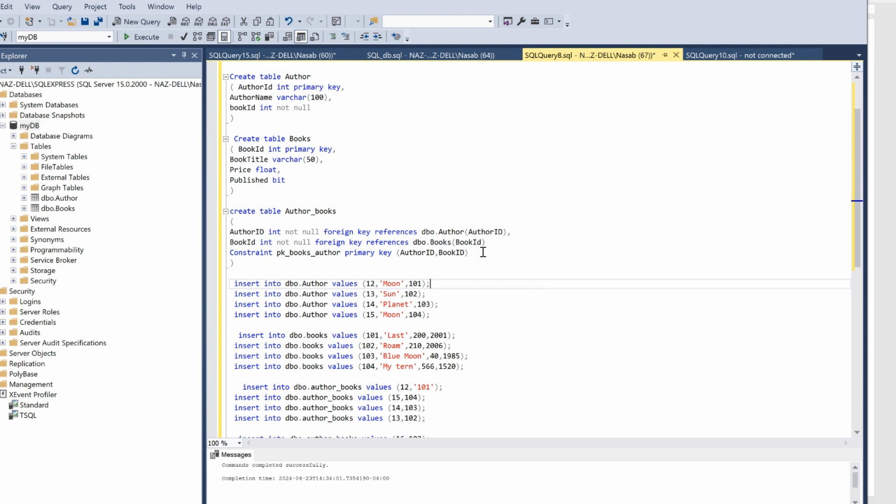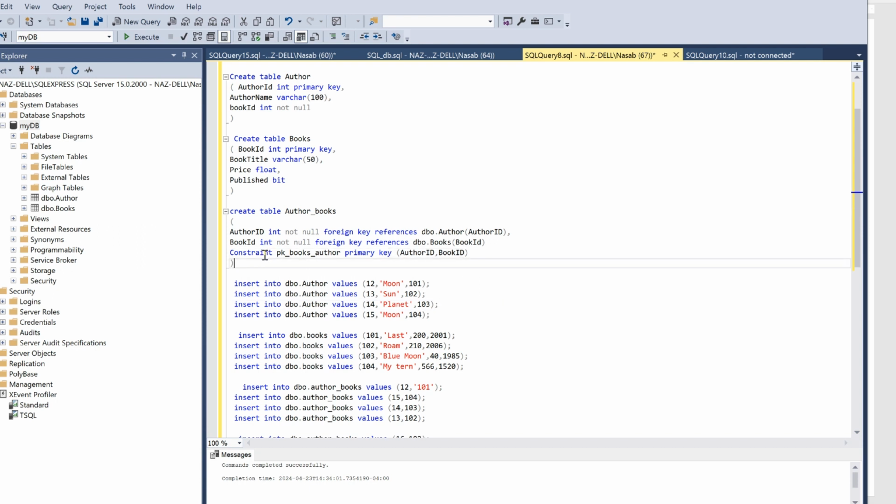Why I'm doing this: whenever an author books data entry is required, the primary key should be triggered when the author ID and book ID are the same. It means that the author ID should be the same as mentioned in the author, and the book ID should be the same. So these two combined together become the composite.